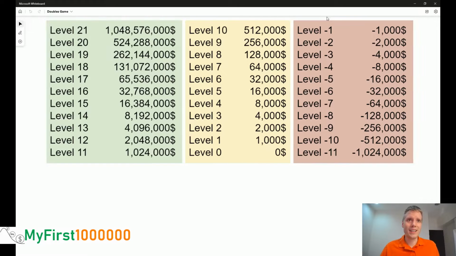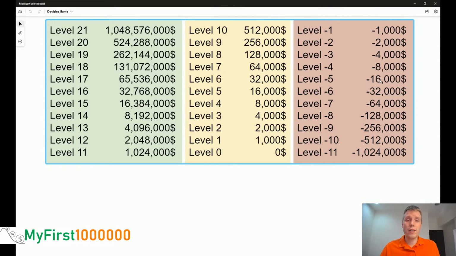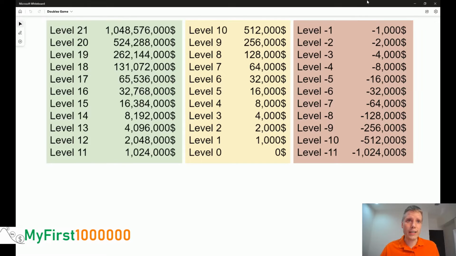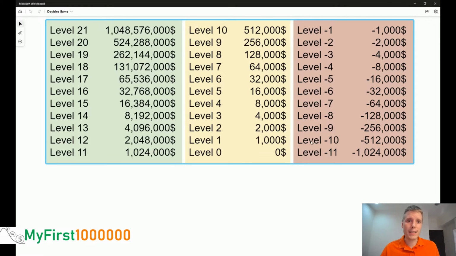It also goes the way down. So if your assets are actually smaller than your liabilities, then you have a negative net worth. So then you would be in the red area here, maybe in the minus levels. So are you able to figure out more or less which level you are currently at? Are you able to find your level? Let's say, for instance, if someone has a net worth of 50,000, he would be somewhere between level 6 to 7. So he's at this level.